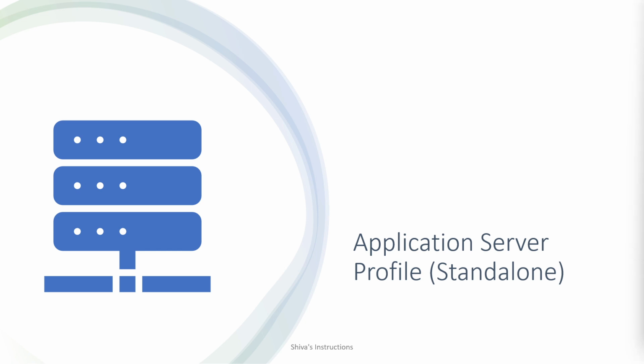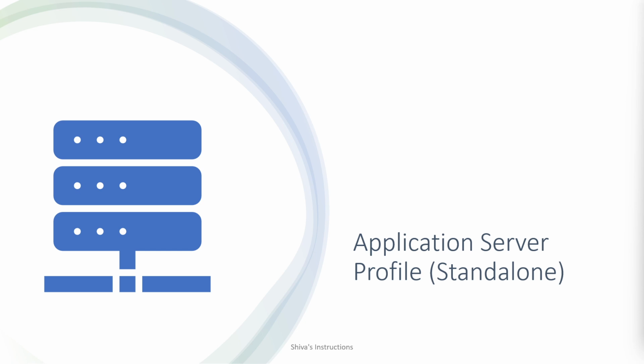In terms of the federated mode, it is an option where you need to run some commands, that is addNode.sh with the DMGR server name and the port number of the DMGR. So you need to execute that. Why? Because you will be configuring it as a slave for the master.